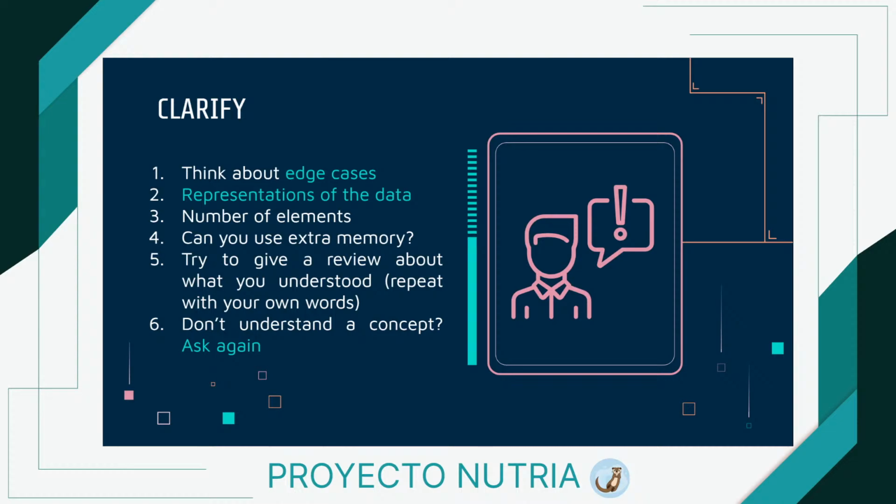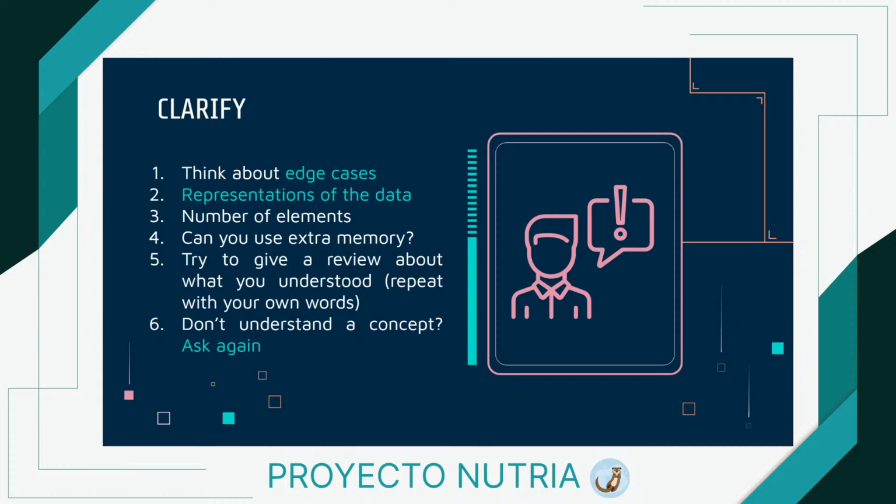And finally, if you don't even understand a concept that the problem mentions, ask again. For example, let's say that I need to sort by lexicographical order, and I'm not sure what lexicographical order is. Don't be shy and ask what it means. And if you're still not understanding, ask again.